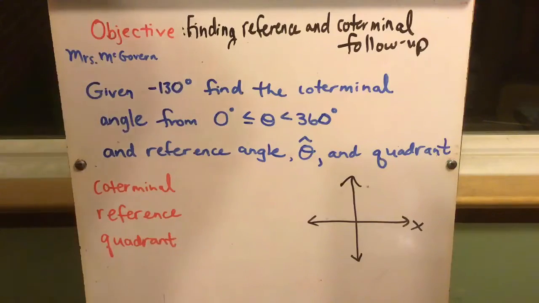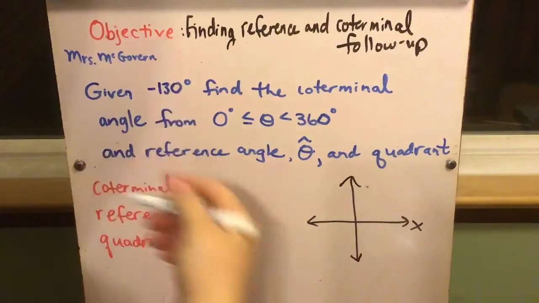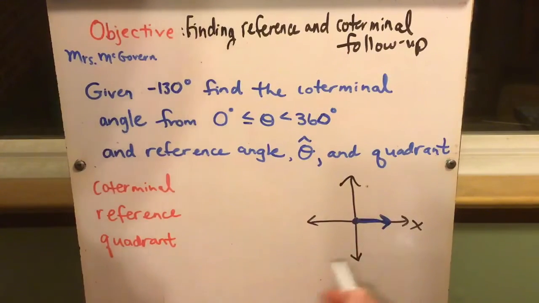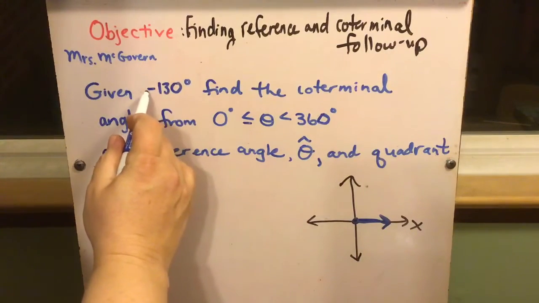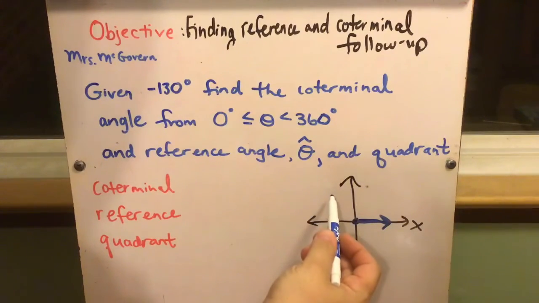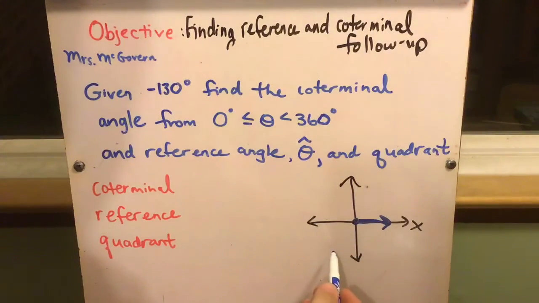Given negative 130 degree angle, first know that a negative 130 degree angle in standard position starts with the positive x-axis. Does a negative angle mean you move counterclockwise against the clock, or clockwise with the clock?